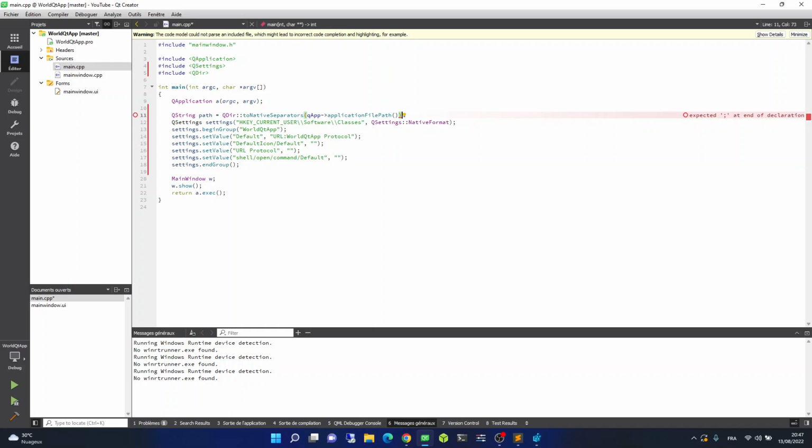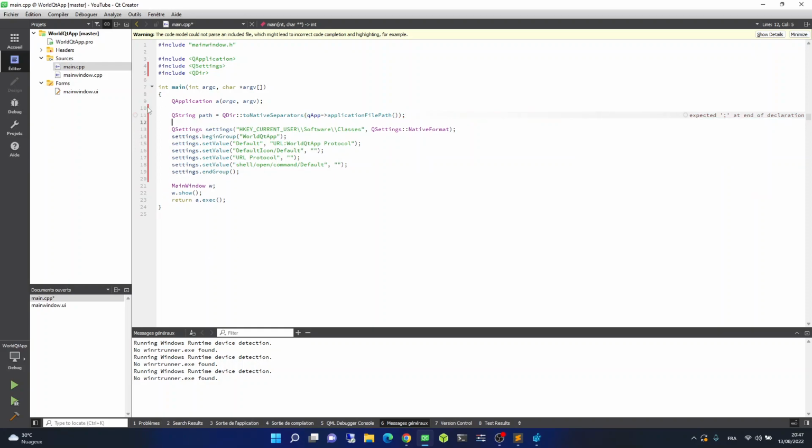Forget the .exe file, the path of the .exe file, and in the path we put it here. I use a QString, and I create a parameter backslash %1 backslash. So we need it, and I think it's okay.